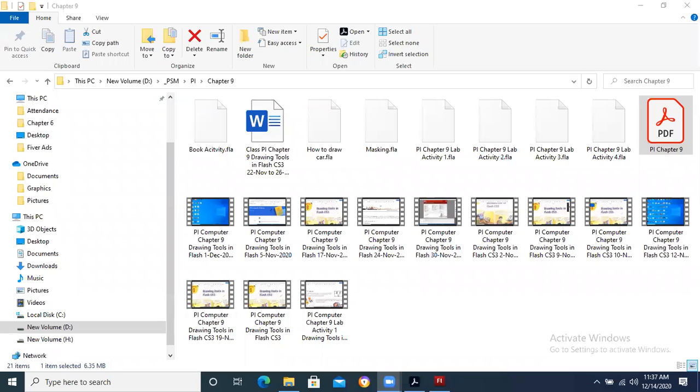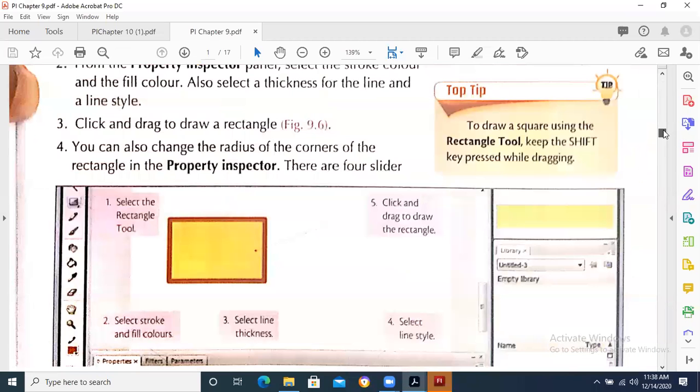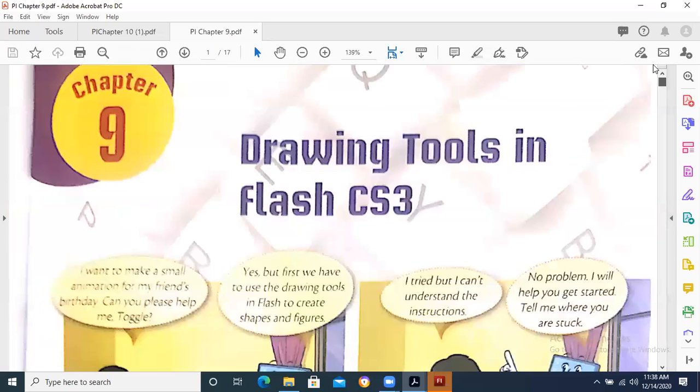Again, the questions will not come from the exercise questions only. The exercise questions may come, but there will also be questions unseen, from the text of this chapter.